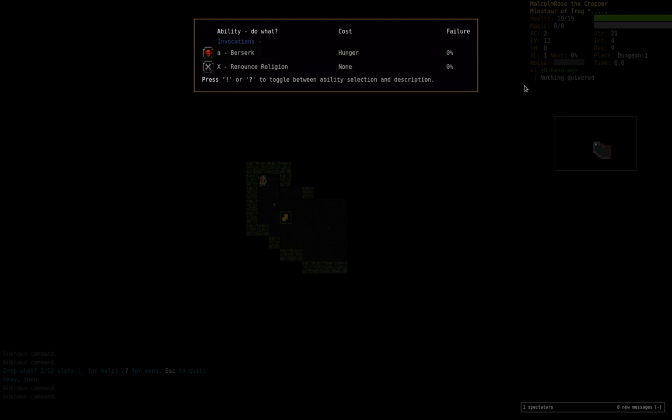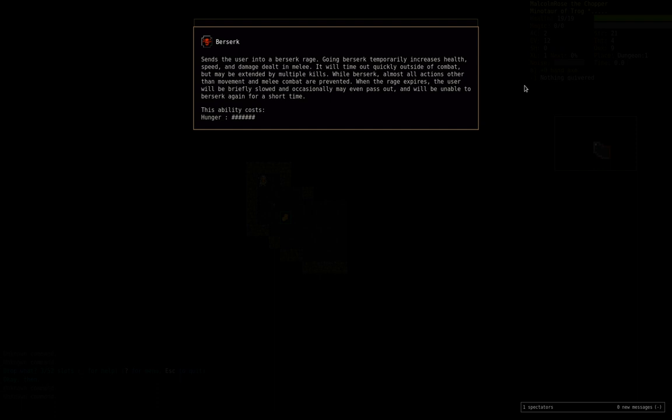This is very much a double-edged sword type of ability. It only costs hunger to do, so it doesn't cost piety, which is a resource that builds up when we kill things. However, if I were to describe this, it says, sends the user into berserk rage. Going berserk temporarily increases health, speed, and damage dealt in melee. It will time out quickly outside of combat, but may be extended by multiple kills.